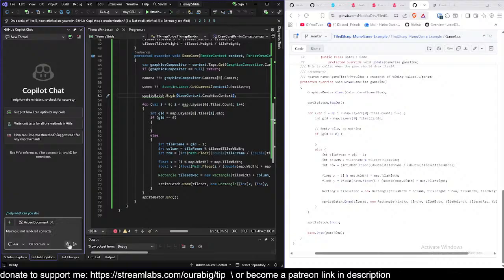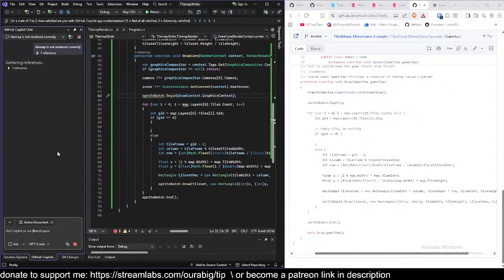Okay, let's see if it's going to help us. I don't like to use AI. If it gives me something wrong from the first try, I'm just going to stop using it. Okay, so let's see what it's going to give us.